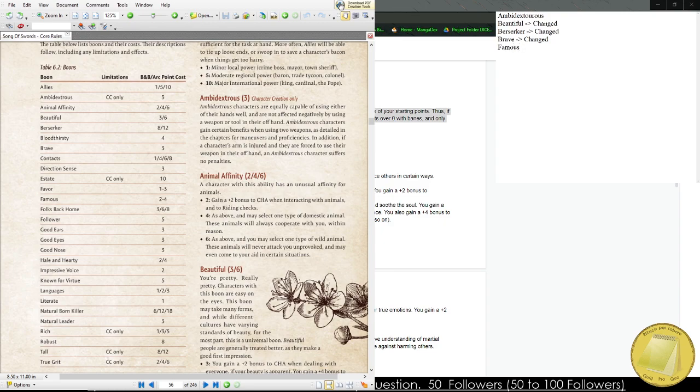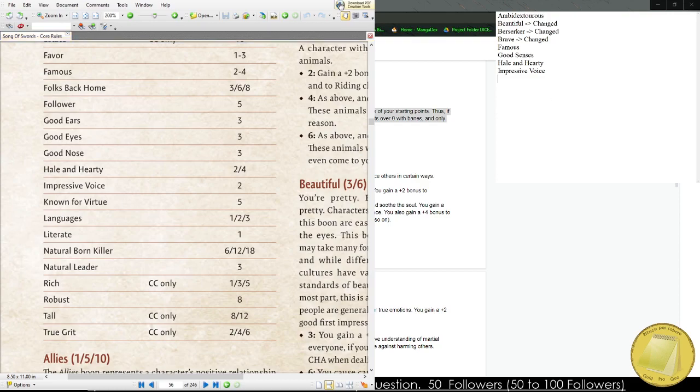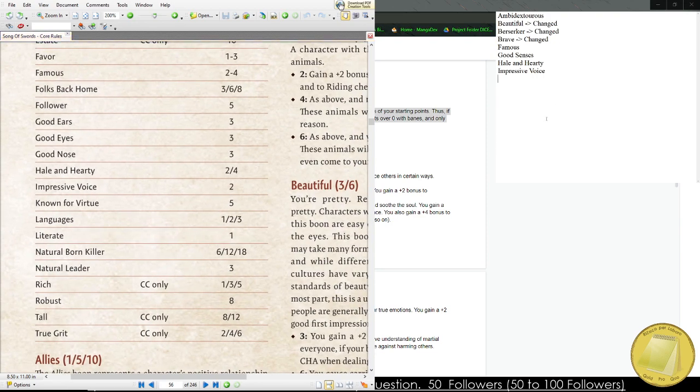Famous can be used, but it's going to be a little bit weird how I'm going to use famous. Good senses can be used. Hale and hearty can be used. Impressive voice. Not languages. I'm just looking at some of these, like literacy doesn't matter. Languages doesn't matter. Natural leader doesn't matter. Well, actually, robust I can use. Tall I can use. All right, and then using this as an idea, what we can do is increase soulful, not soulful, yeah, soulful.